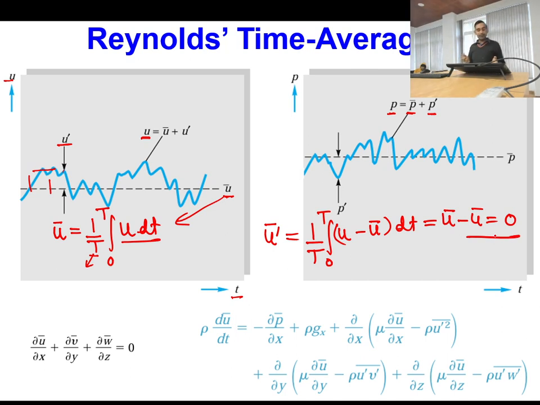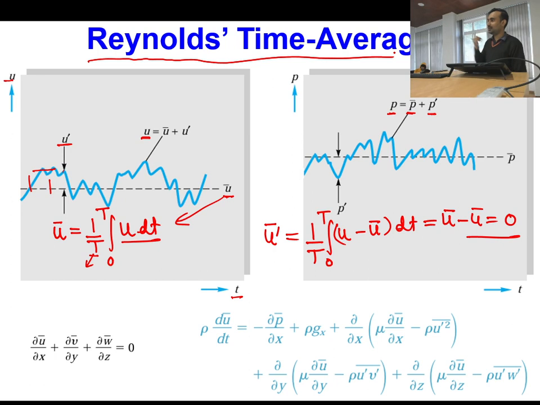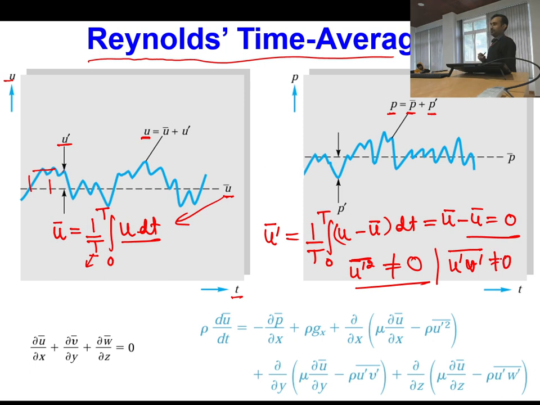So one important benefit we get out of this decomposition of the velocity, which is also called Reynolds decomposition or Reynolds time averaging, is that the mean of the fluctuating components comes out to be 0. But if you take u dash square and its mean, then it will be non-zero. You can mathematically check it. Similarly, if you take the product of fluctuations, say u dash and v dash, and calculate their mean, that also will be non-zero. So these are some of the things we get from this Reynolds averaging.